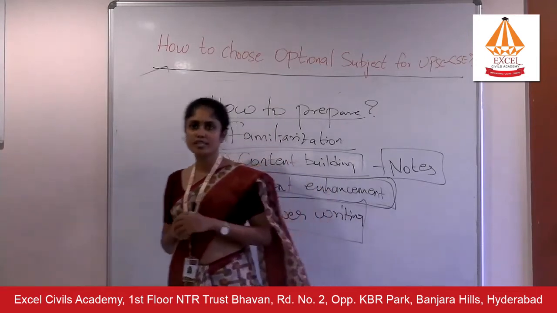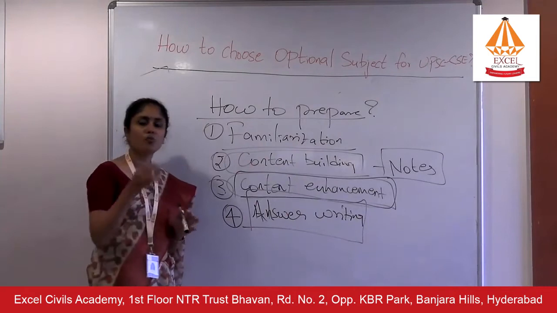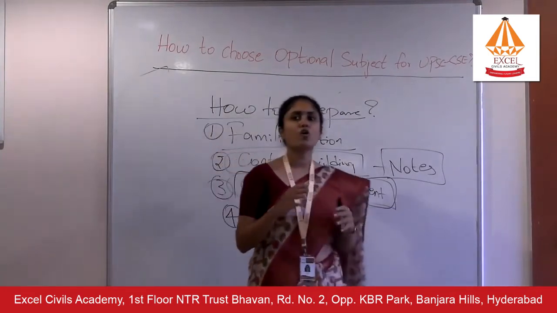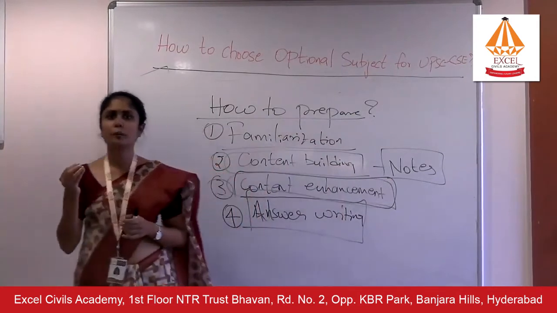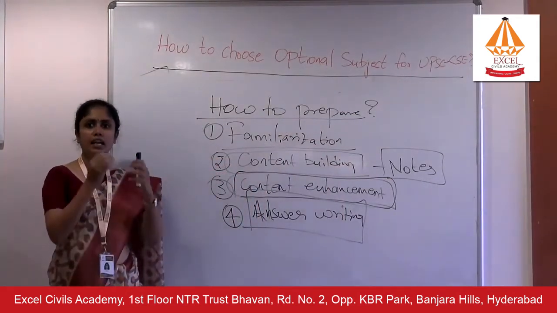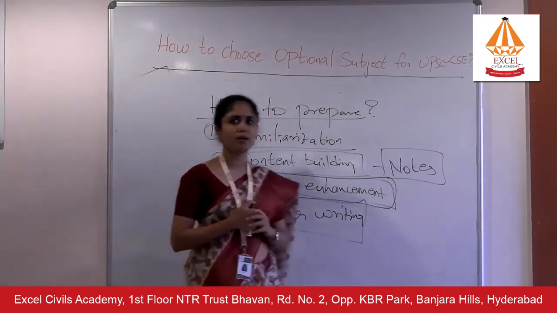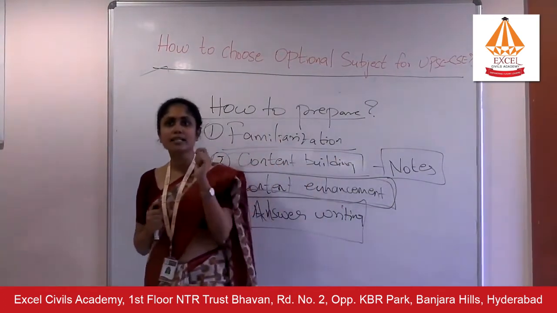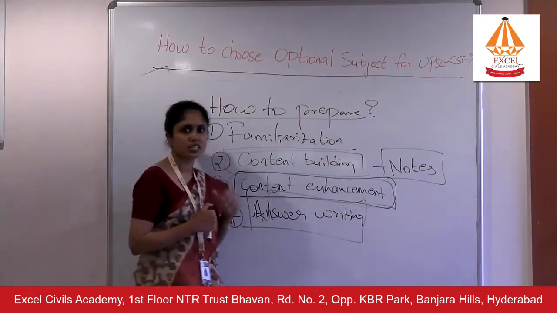Okay, this is the fourth step and one of the most important steps in your optional preparation. No matter how much knowledge you have, no matter how much content you have, if you are unable to put up or write an answer in a logical and coherent manner, you will not be able to score high marks, right? So answer writing skill is very, very important for your optionals, especially social science optionals.